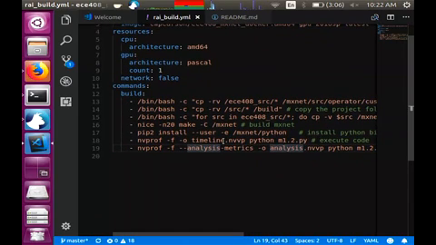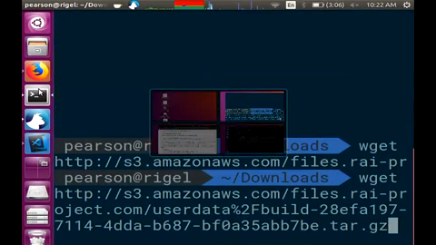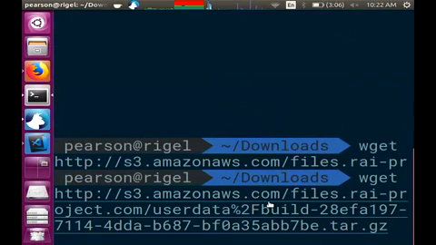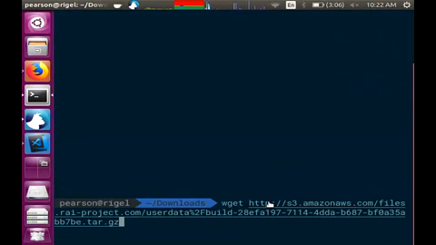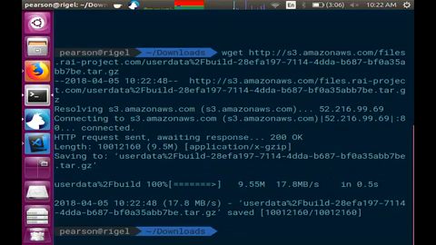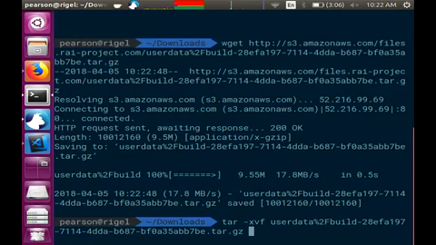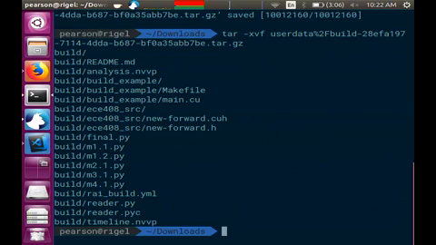And this is described in the README. At the end of the execution, you're going to get some kind of link that looks something like this. It's like some AWS link with a bunch of stuff. And so what you'll have to do is download that, and then you can extract it. And then you'll get this build directory, and that has the state of the project.